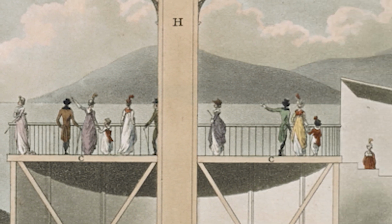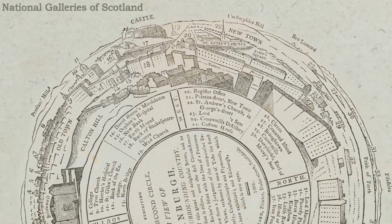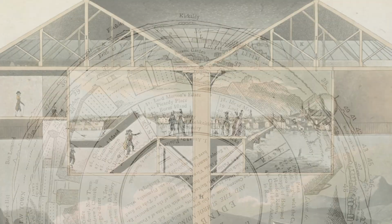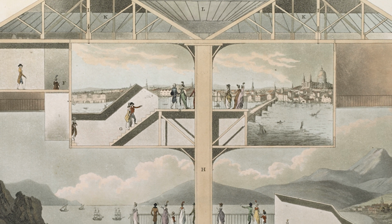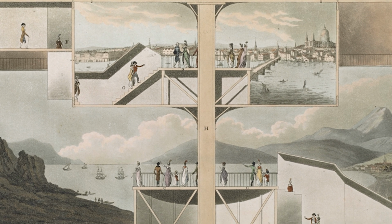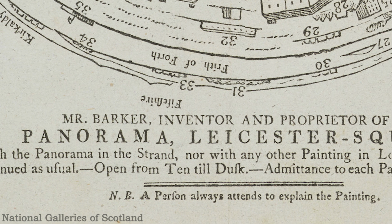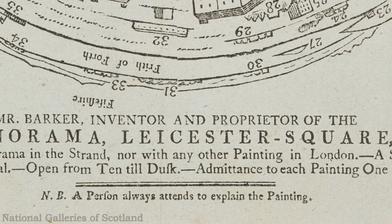By 1834, the panorama, or cyclorama as they're sometimes called, was not a new concept to Londoners. The idea of a massive, up to 360-degree painting was first developed in the 1780s by Irish painter Robert Barker. Barker's design was to mount his large panoramic canvases in a specially designed building, lit by skylight, with a viewing platform in the center. In 1793, Barker leased a piece of property in Leicester Square and built his rotunda. It was an instant success, and the panorama would become one of the most popular entertainments of the early 19th century.